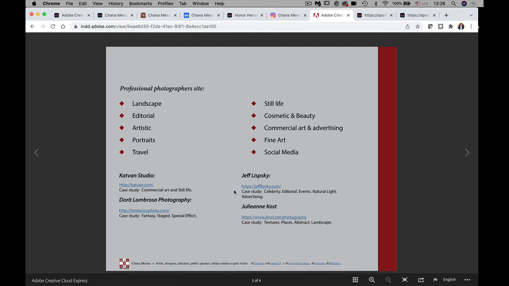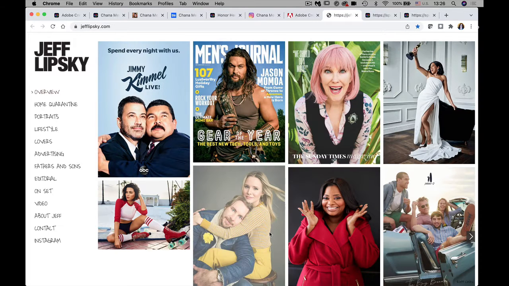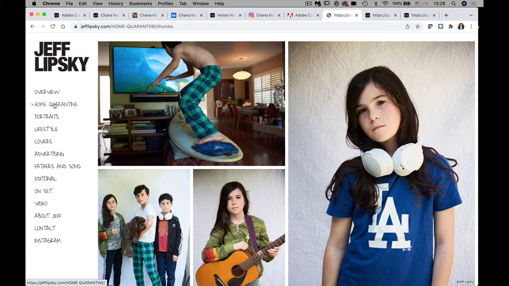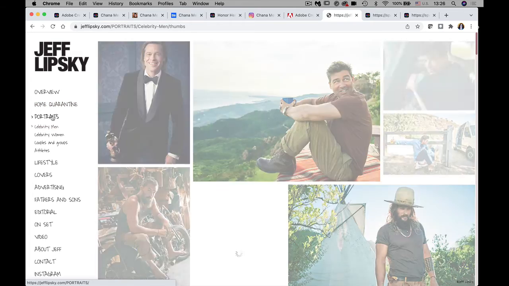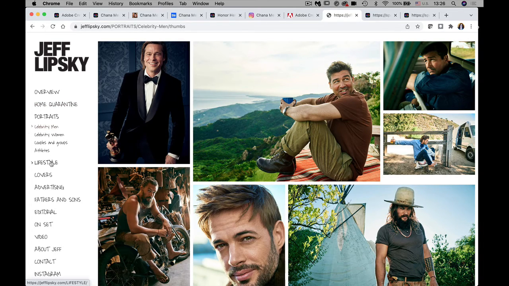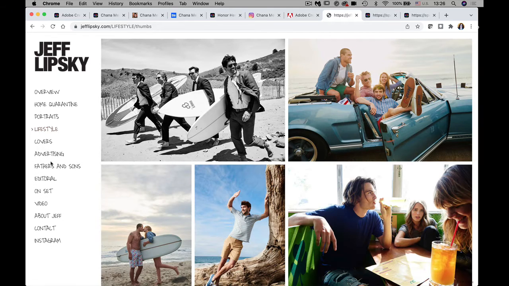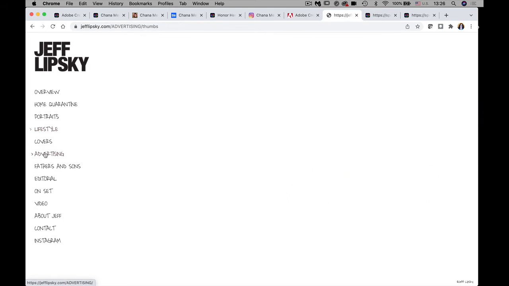So with that said, let me just go in and open Jeff's website just to show you as a photographer. So again, you can get inspiration about his photography, and he has on the side, of course he did it on the web, so you can create something like it with Adobe Spark a lot faster. Overview, and then home and quarantine, something about what happened to him, some kind of portrait that he did, still life, that he just lifestyle, sorry, not still life, advertising, and a little bit about himself.